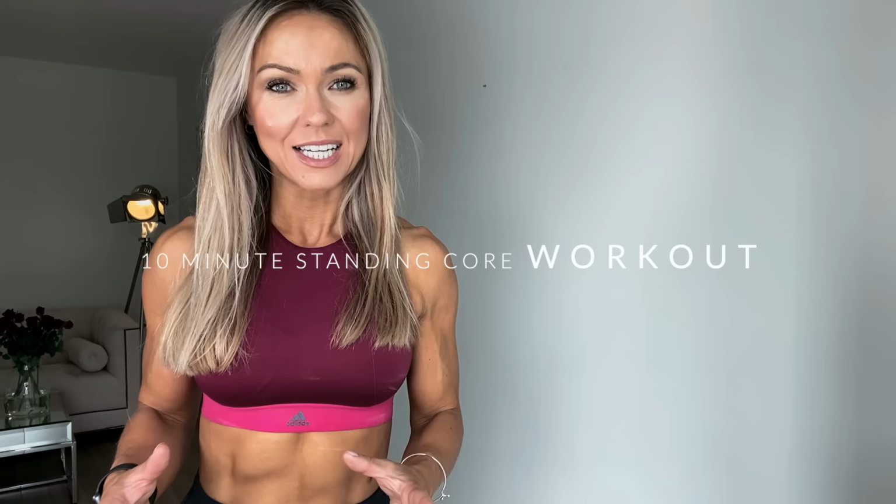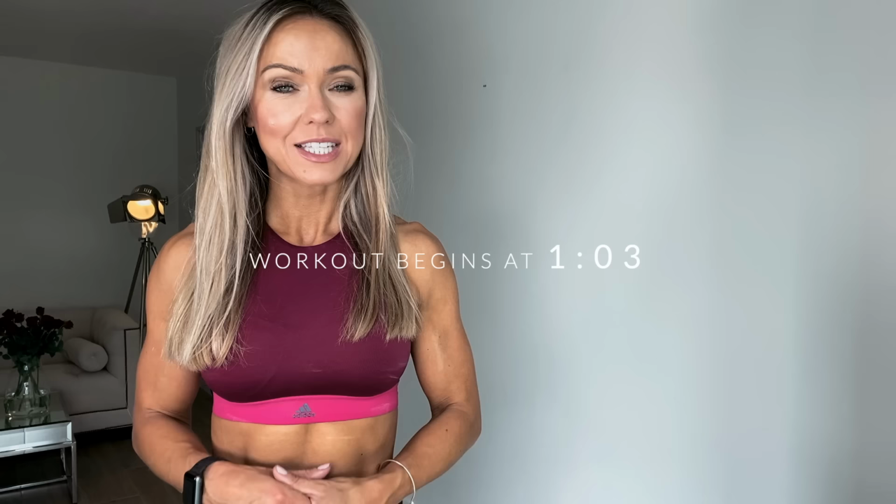Everyone, and welcome back. So today we have a 10 minute ab and core routine, standing. Nice and simple, all you will need is your body weight. Simply follow along, 50 seconds of work, 10 seconds to get ready for the next, and we just go for the 10 minutes. So the very last exercise is going to be kicks, okay?